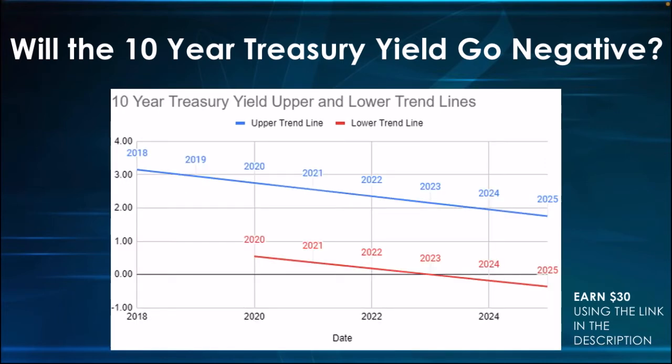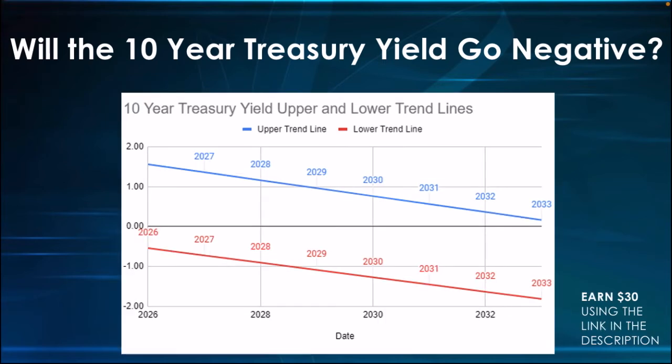According to my calculations, we would be in range of the lower trend line being in the territory of 0% in October of 2023. And you can also see the direction that the upper trend line has been taking. By 2033, the lower trend line is in the range of negative 1.75, and the upper trend line is approaching 0%. This is all assuming that we maintain the trend that we have been on.